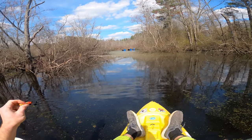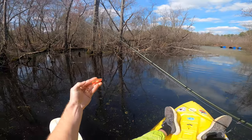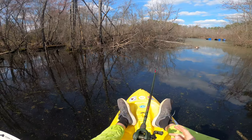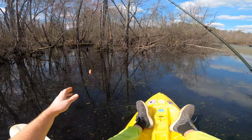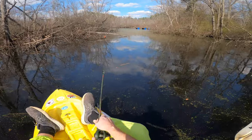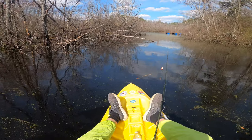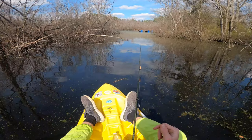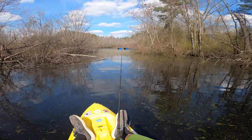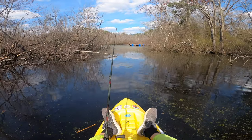Alright, here we are at the next spot guys. This is kind of a very hit or miss spot, but there are a lot of snakeheads here. We're going to give the Rip Toad a shot. The other place we were at was popping and we even caught two on topwater, so the water should be equally warm here. I'm thinking maybe the snakes will be popping on topwater today. Even when it is peak topwater season here they are tough to catch, but there's a good number of them in here including some big ones.